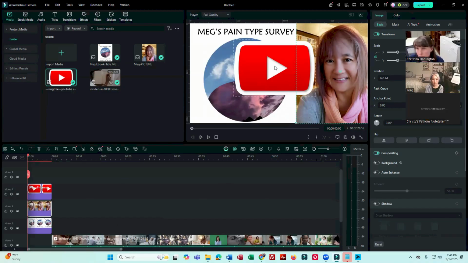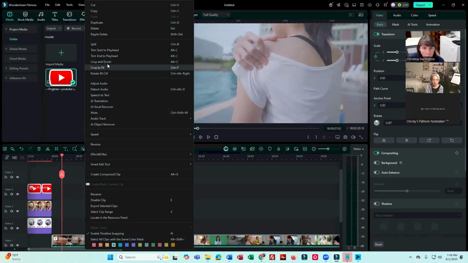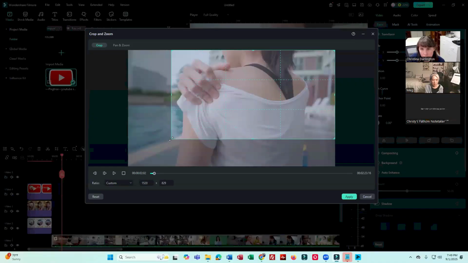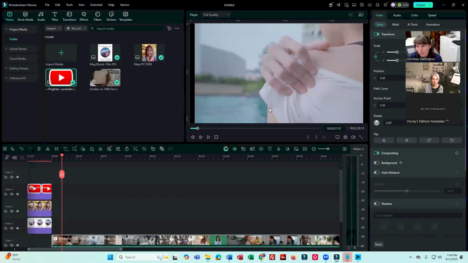Next thing I'm going to do, this is for images. Now, if you have a video that you've got to zoom in on, let's suppose this video. I'll show you this. Let's say I want to zoom in on her hand instead. I'm just doing this for fun. All right, I could go in here. I could tell it custom. And then I could select the part I want to show, just the hand. And when I hit apply, the whole thing is zoomed in.